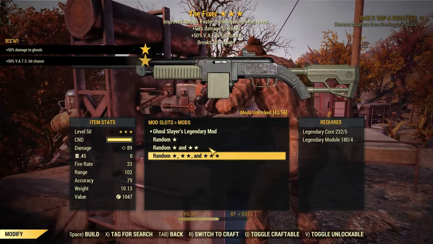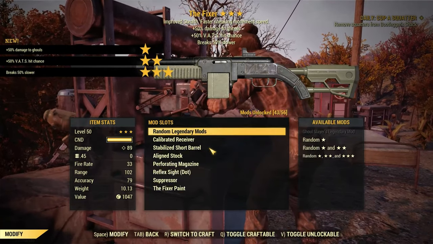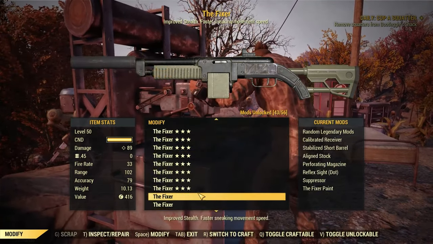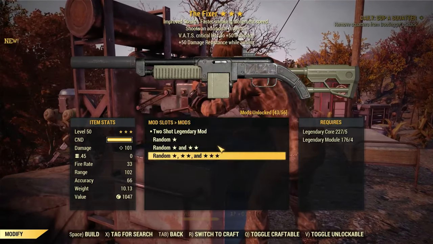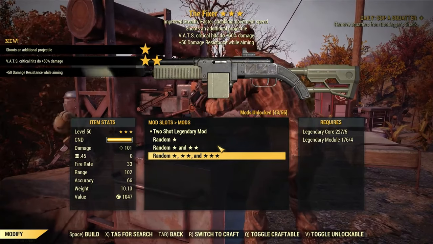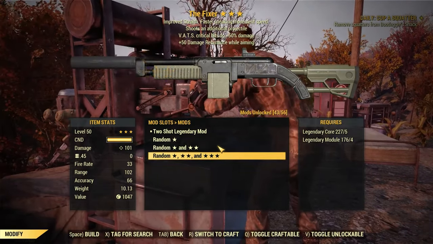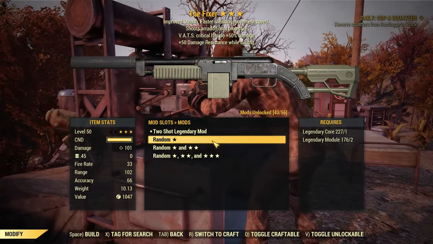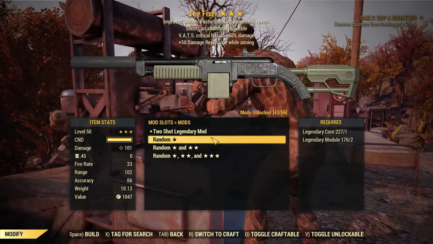Alright, Ghoul Slayer hit chance. Nope, not collecting hit chance durabilities. See, these ones I debate on. I mean, two shot crit. Two stars, but two shots sucks, and it's only crit, so I'll scrip that one.